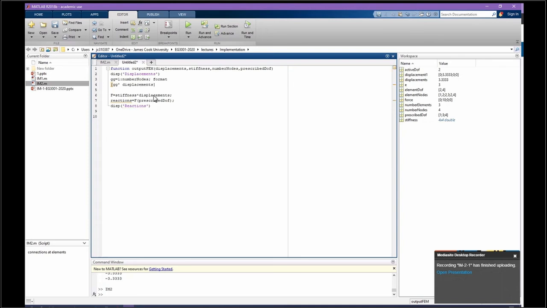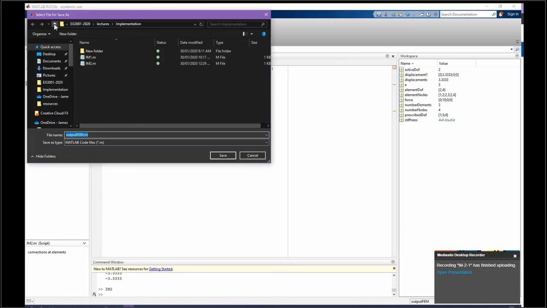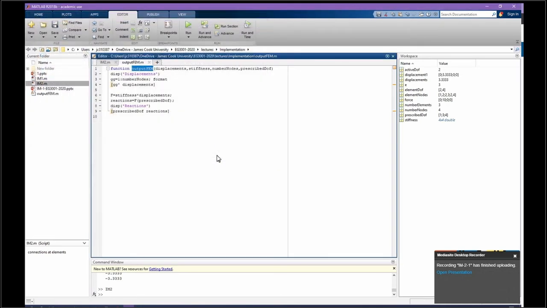And write it down like this. The prescribed node, which is going to be 1, 3, 4, and in front of it, reactions. Copy. Reactions. So let's save this. So this is our function.